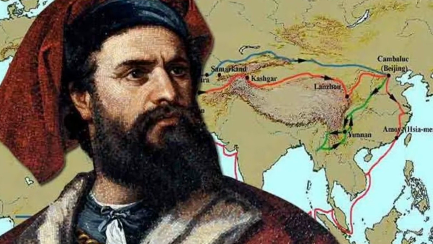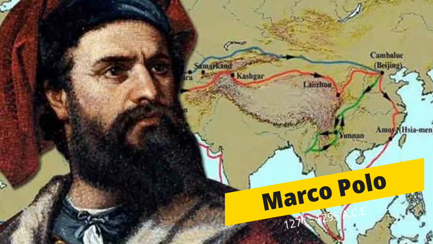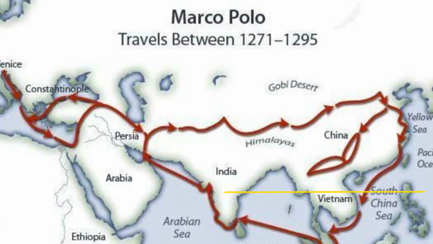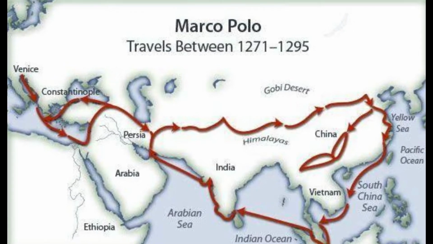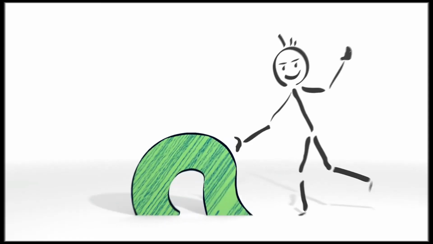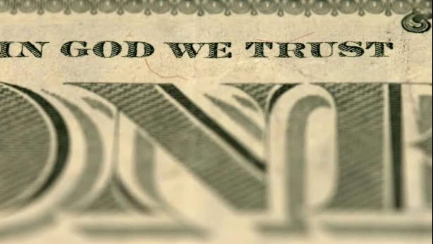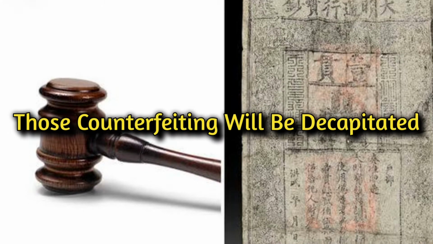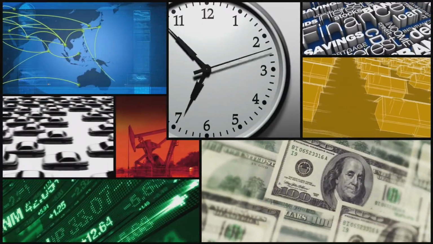When famous merchant, explorer and writer Marco Polo traveled through Asia along the Silk Road between 1271 and 1295 AD, the Emperor of China had a good supply of coins as well as the new form of currency, the paper. Did you know that in the place where modern America's bills say, "In God we trust," the Chinese inscription in the time of Marco Polo's visit said, "Those who are counterfeiting will be decapitated." This new currency, though, wasn't implemented everywhere in the world for many centuries to come.